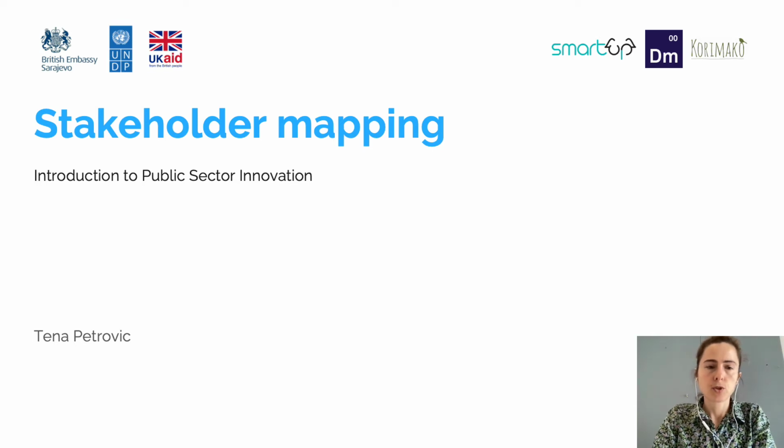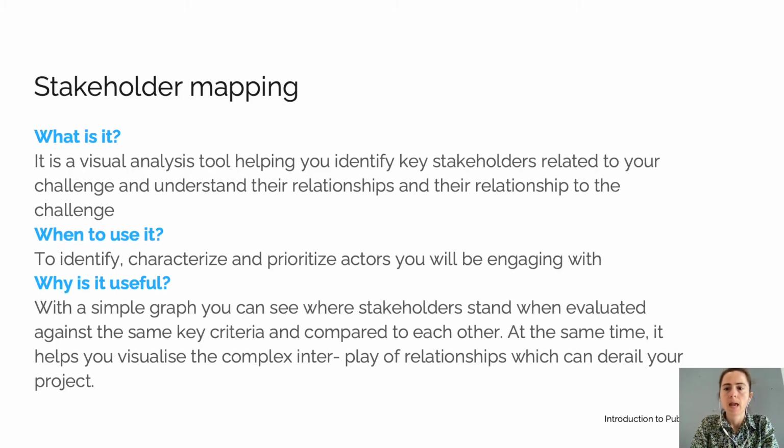So the second workshop we will be focusing on, or the second tool we will be using and explaining, is the stakeholder mapping one. So what is it? Stakeholder mapping is another visual analysis tool helping you identify key stakeholders in your challenge, and more importantly, understand the relationship between them, also the nature of their relationship to the challenge.